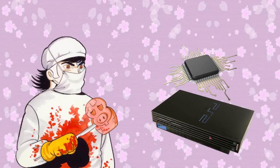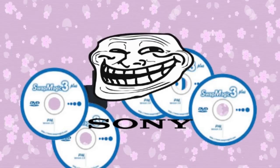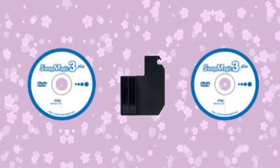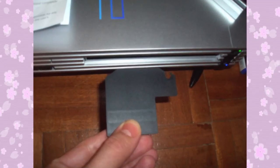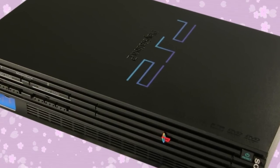Another method — and this is the safest way without surgically having a chip implanted into your PS2's brain — is Swap Magic! There are several editions of Swap Magic available, as Sony kept changing the console's inner workings with every new version, so make sure you get the right edition to match the version of your console. The Swap Magic package includes a DVD, CD, and a plastic tool used for swapping. You don't really need the plastic tool or any of that other stuff if you use a slim PS2, and since this is the easiest way to explain how to do this, I will be using a slim PS2 in this example, because it doesn't require you to dismantle the disc tray cover or use the swapping tool. There's an excellent video on how to use Swap Magic with a fat PS2, so just watch that tutorial on how to do that.